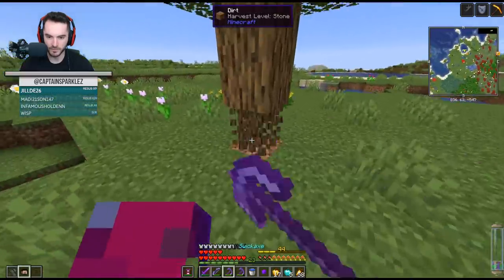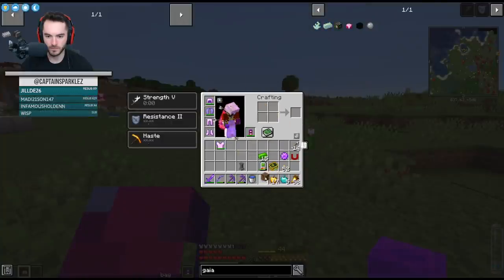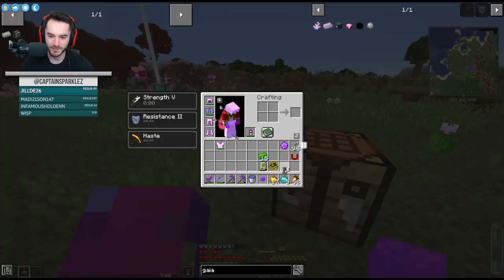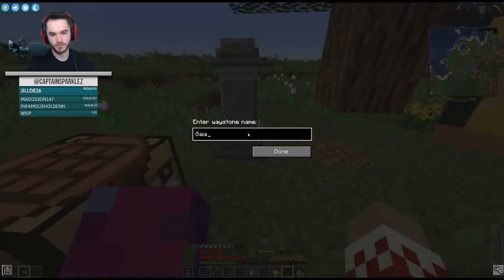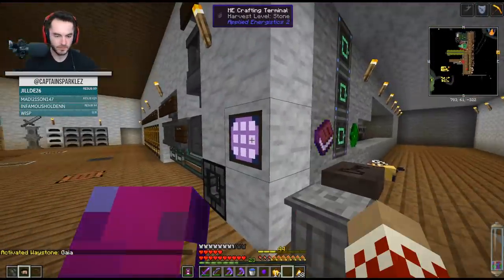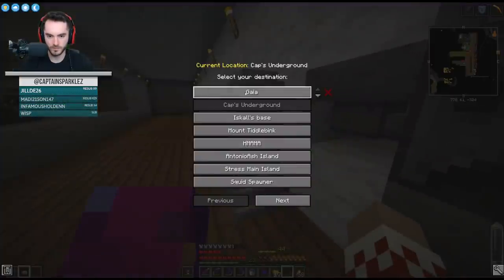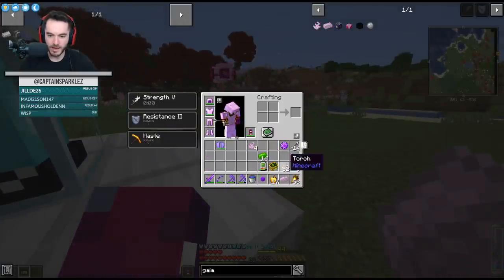All right, I need to craft it. Oops. Instead of dump it out. God, I'm so dumb. I'm so dumb that I'm just going to make a waypoint here. Yep, that's what I'm gonna do. Okay. Gaia on hard mode.